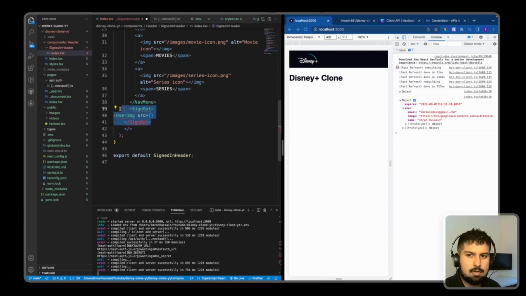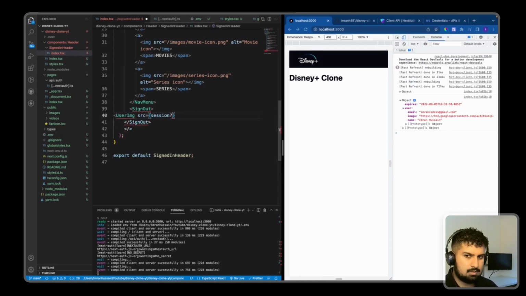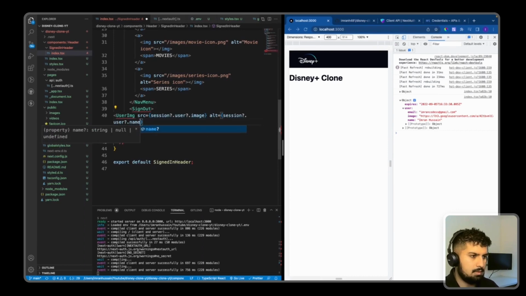So if I uncomment this, and then it is going to be session, and we're going to add optional chaining to see if we have a session.user.image like so, and then the alt tag for this is going to equal the same, but in this case we're going to just take the name, so session.user.name.